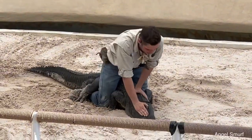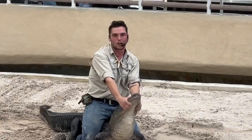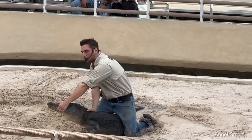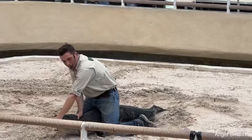As you guys just saw, they have a whole lot of slamming force. One thing they don't have a lot of is opening force. In fact, I can keep her jaw shut with just one hand. But come to find out, it actually takes a lot less pressure than one hand to keep the jaws of an alligator shut. So y'all check this out.